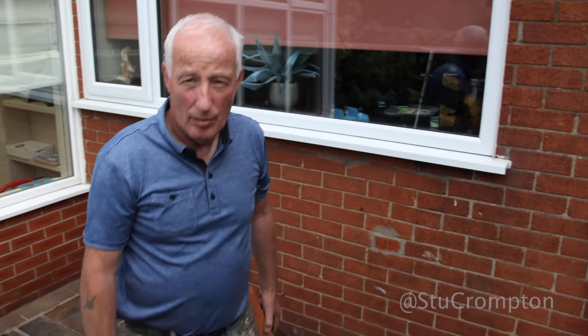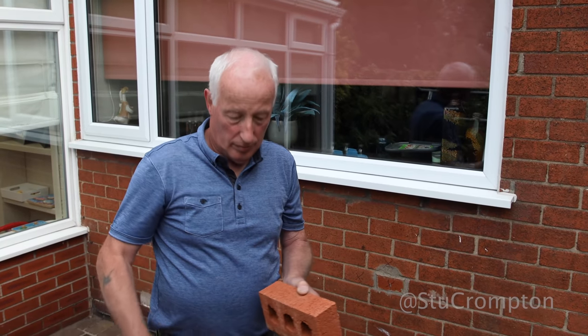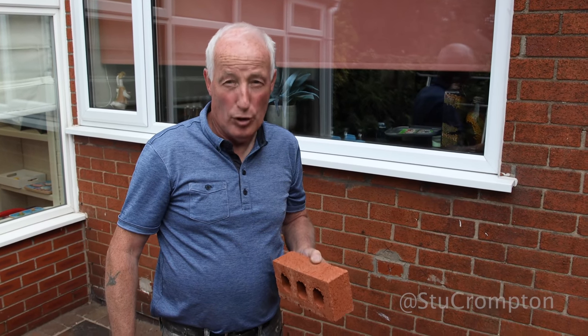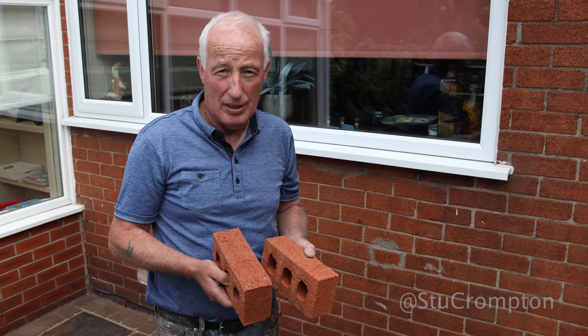What are you doing? Why are you putting it so high? Just trying a different angle. Right. Like I say, when we put these in here, the new bricks, but they are the right brick, we've actually got a brick match.